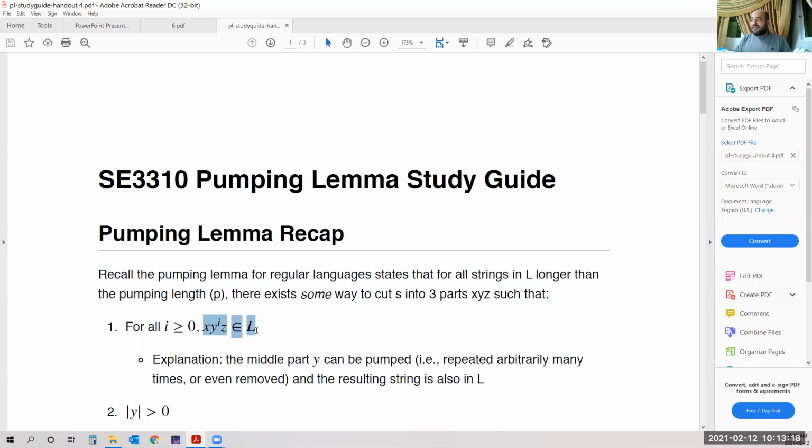Did you get the point? Some of the steps you decide based on your assumption, and some of them are by definition, like assuming that the language is regular. This is not your move. That we have a P, the pumping length greater than or equal to 0, this is not your move. This is by definition, that's why I made it clear that this should be here. This is what you choose, like this. Yeah, I know that you get it now.